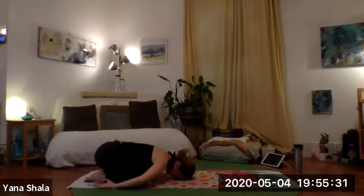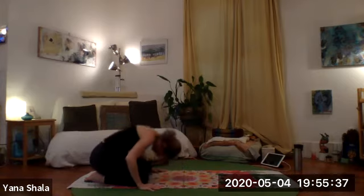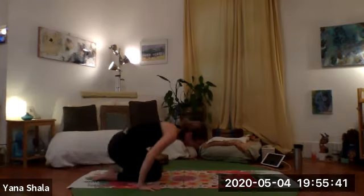Back to center, framing your hands to the side of the knees, push and roll up to sitting, closing knees and feet together if that's comfortable for you.